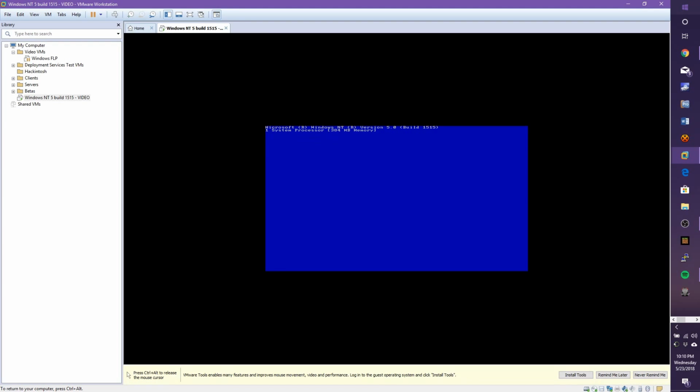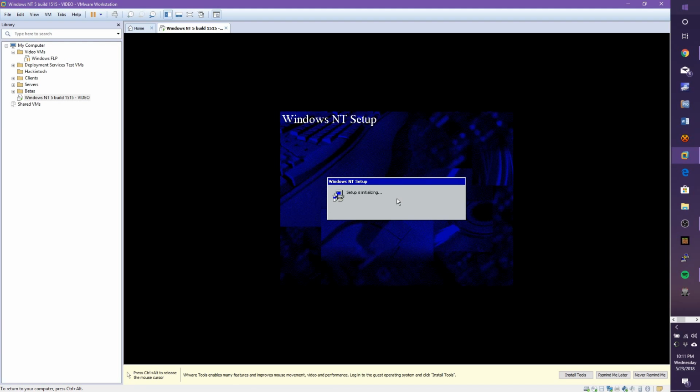This build is a pretty early build. I think it's one of the first that Beta Archive even has, because the one that's earlier than that is actually like a Windows 2000 build. Like, it says Windows 2000 in the branding, so. Okay. Setup is initializing, so that means it's working.